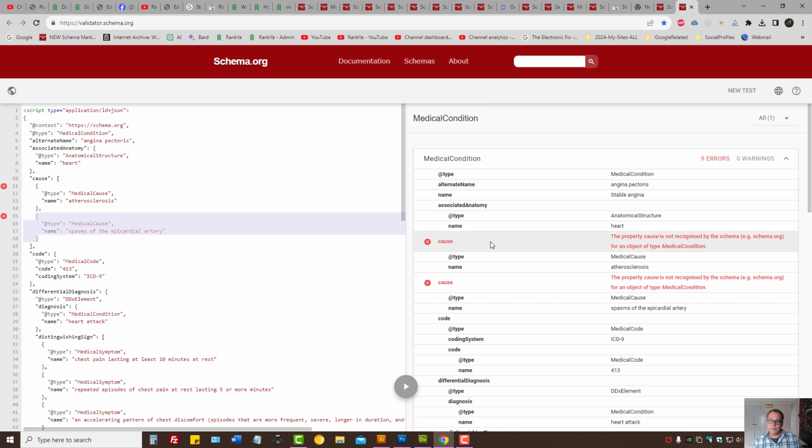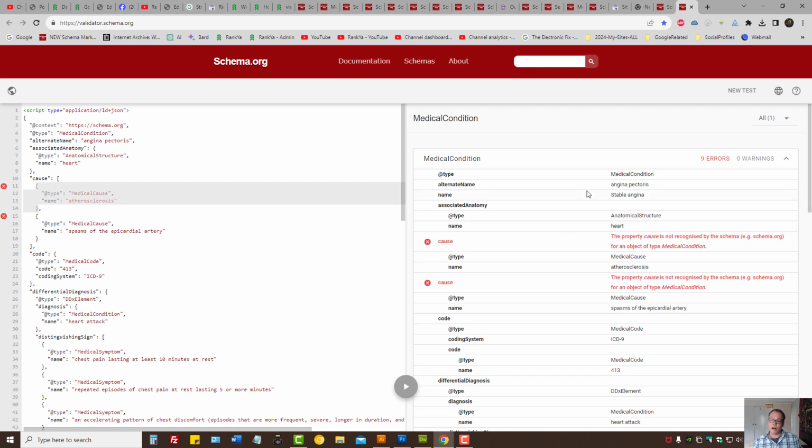At times, the validator may show warnings. Warnings are usually optional. That means you can actually ignore them if you want, because as far as valid structured data is concerned, you need to focus on anything that's red, because that's an error. In this example, there is 9 errors.